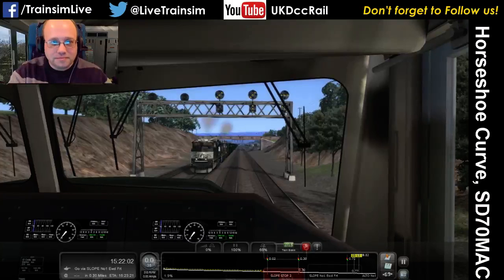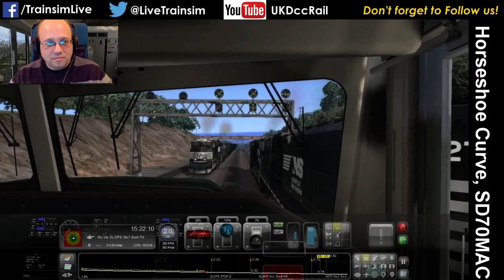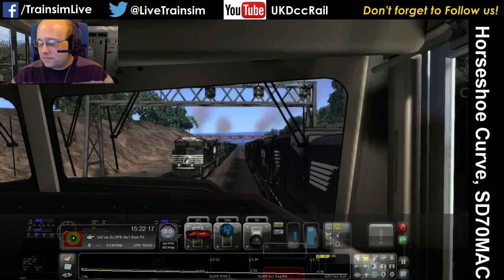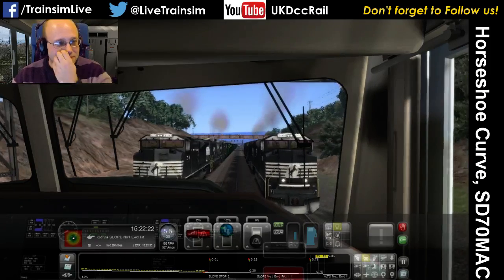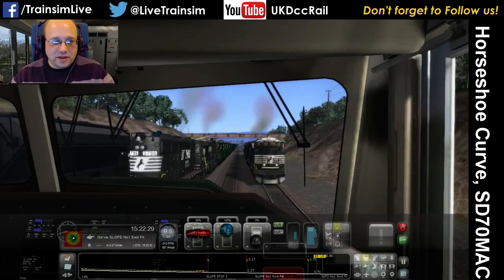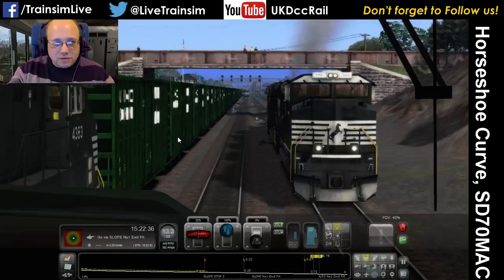Right, now we can get going. Signal's giving us permission, so we can go. Hey, Lumifer. Go via Alto number 1 end, eastward freight. Oh, I'm sure that was a restricting signal, and I'm tied to 15 miles per hour.